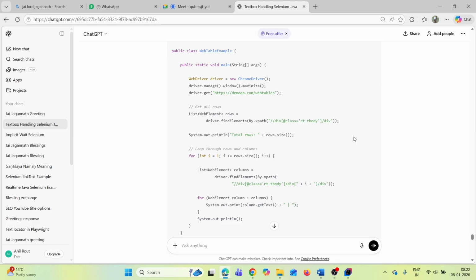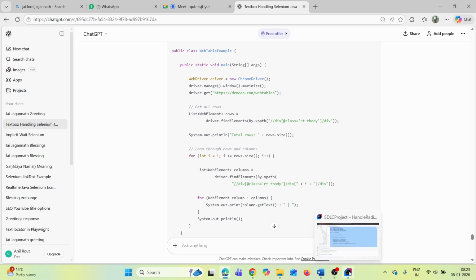Then List of WebElement columns is equal to driver.findElement by.xpath, div class RT tbody, slash div of i, slash div. Okay, let's understand this. So basically what it is doing, now it is iterating through all the columns, column values.